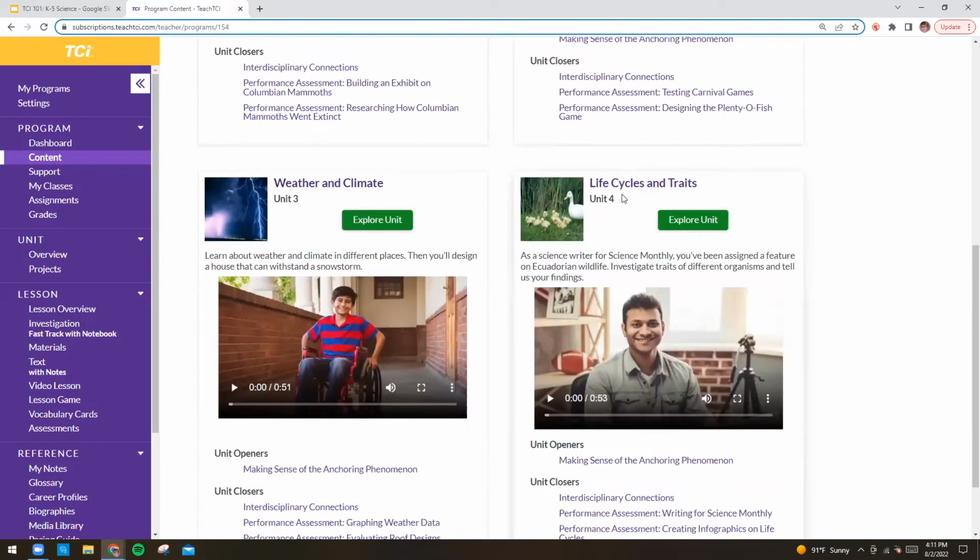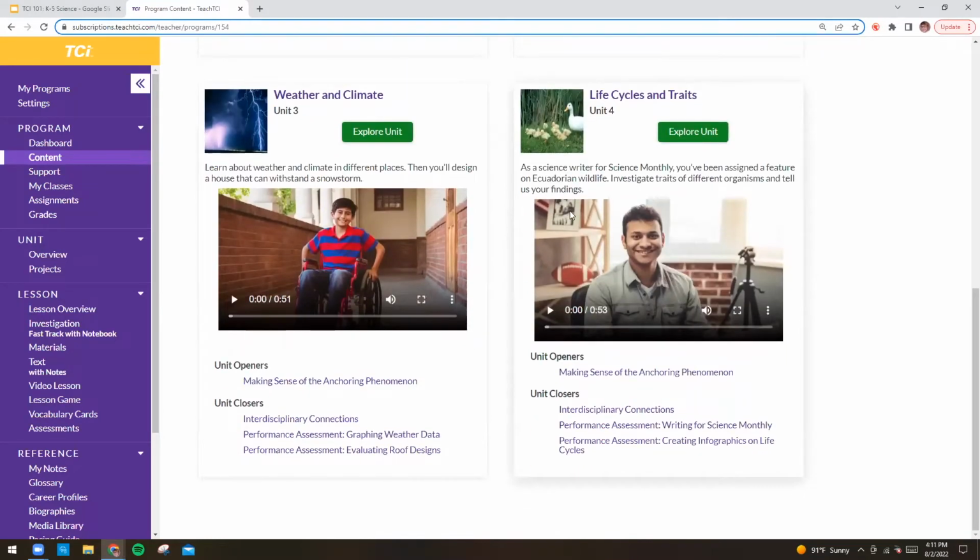For today's purposes, we're going to take a look at Unit 4, life cycles. A couple of the things to point out that you are going to see on this first landing page here is it's going to give you the background and the storyline. So while we are introducing and exposing students to anchoring phenomena throughout, we want to make sure that we're making it meaningful and relevant, and that we're making them engaged in what they're learning. So what you're going to see here at the unit level is you're going to see the storyline the students are going to be introduced to, that's kind of giving them a teaser of the concepts and the content they're going to be learning throughout this unit.